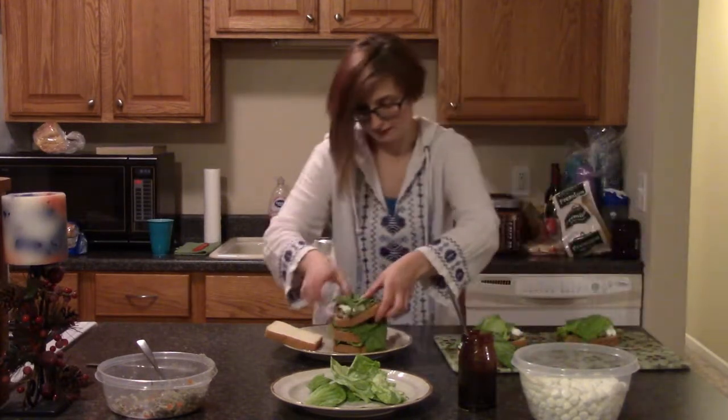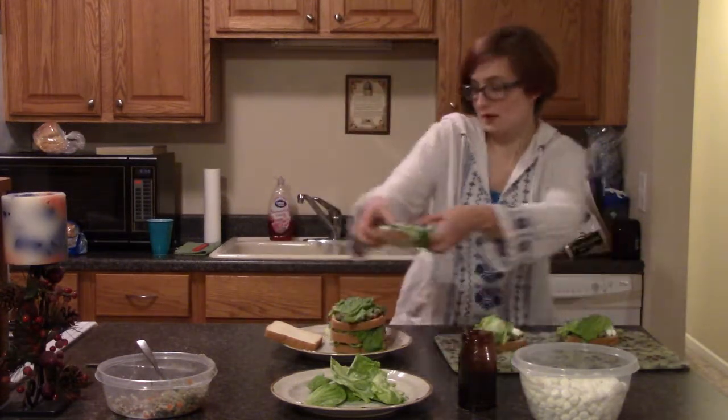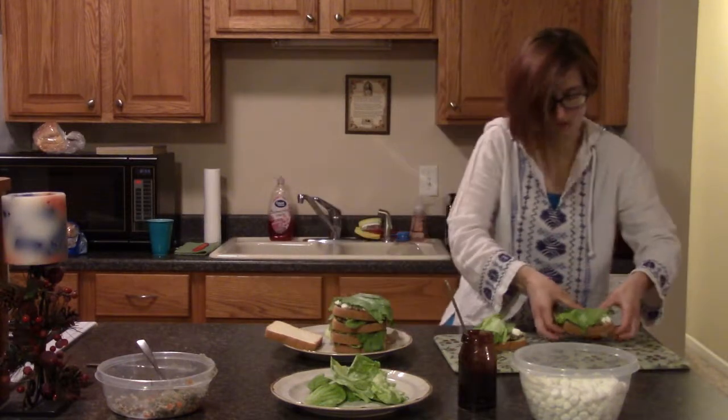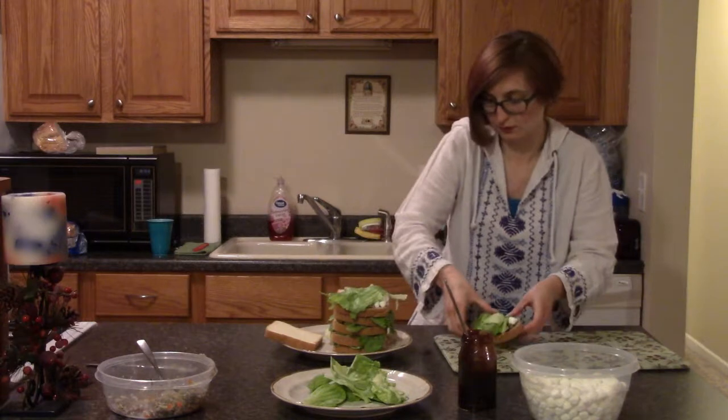Oh boy. I honestly have no idea how Shaggy gets this in his mouth. I would ask him if I had a doorway to a parallel universe.